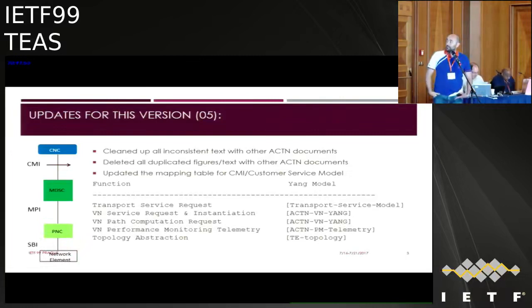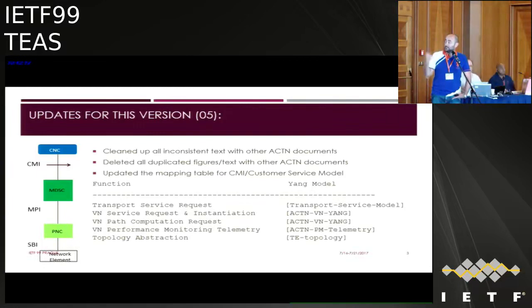When it comes to the CMI, we have the transport service request, and here you have a link to the reference to the related model. Then a virtual network.